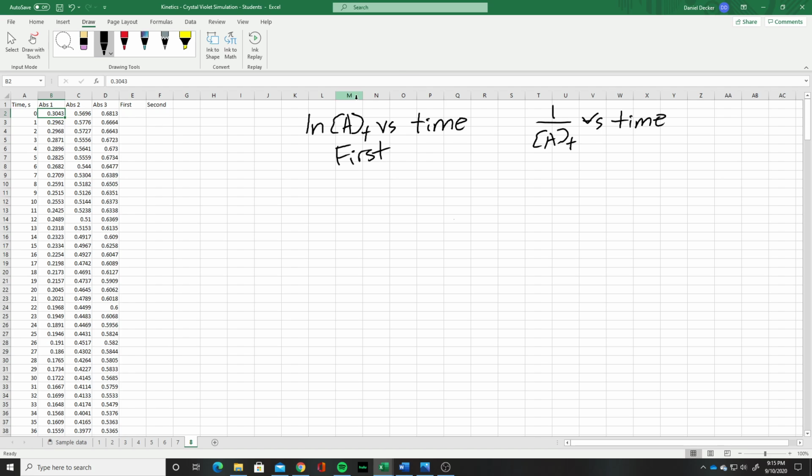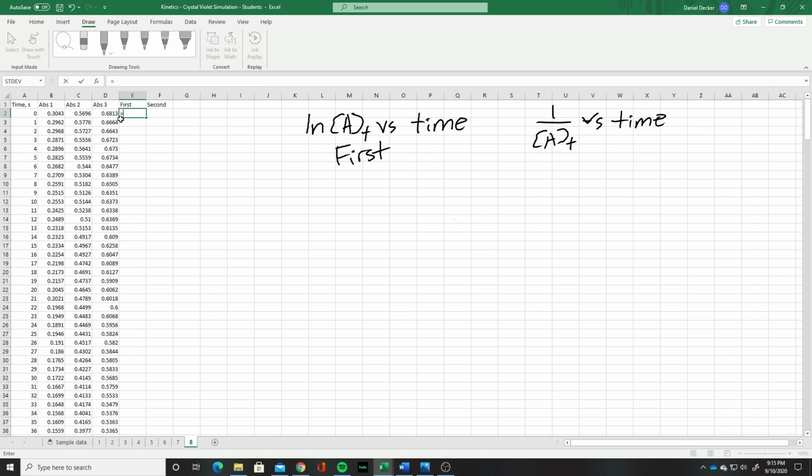And if you don't remember the integrated rate laws, I would encourage you to go back and watch those videos again. For now, just in an effort to keep this video fairly short, we're going to go ahead and make the data here. So we're going to click on the first column of the first order data.